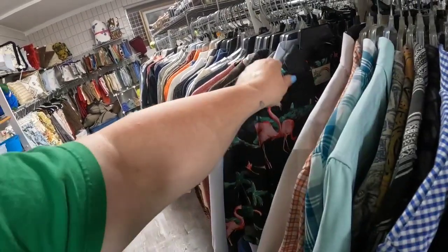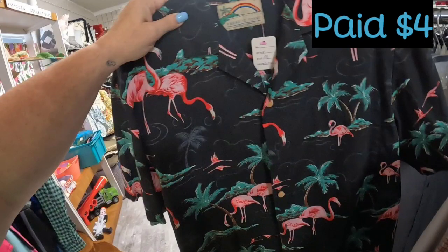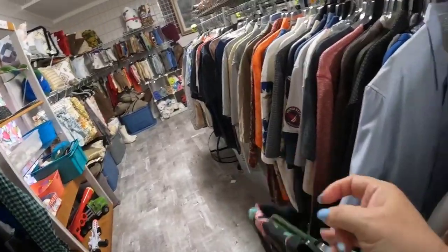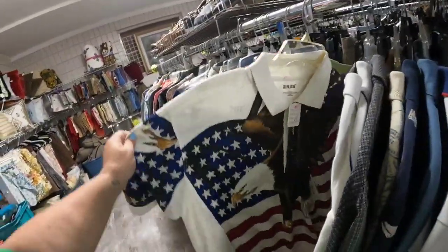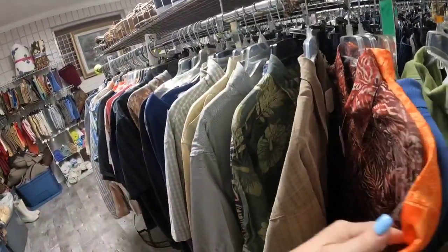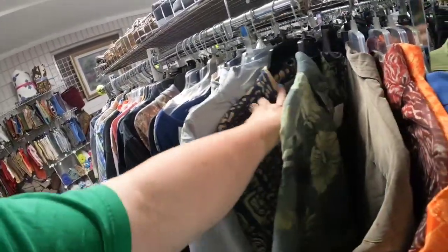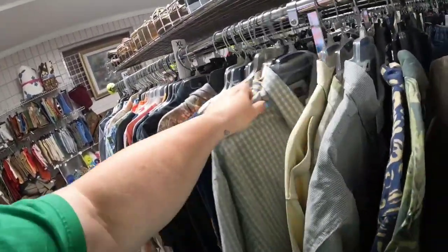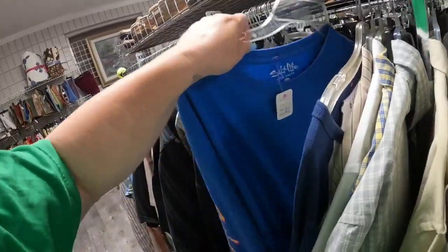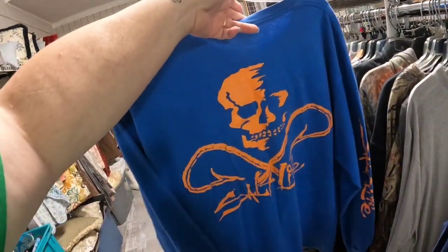The brands on those printed shirts were not great, so I decided to leave those. But look at this pink flamingo shirt. I absolutely love picking up Hawaiian shirts because it's always warm somewhere. I like this eagle print but it was priced a little too high. I'm looking at the brands and also the patterns — if it's a really good pattern I'll get it regardless of brand. This one is Salt Life and I like the orange and blue; I think it would be good for Gators fans.